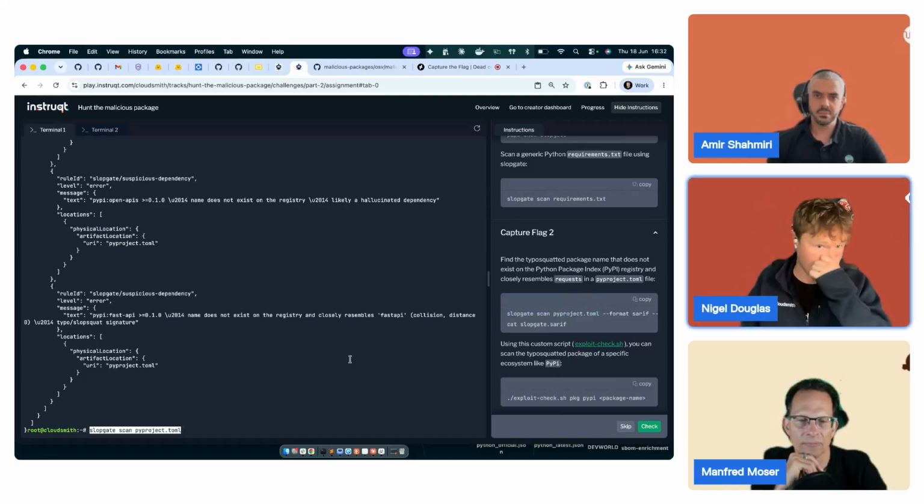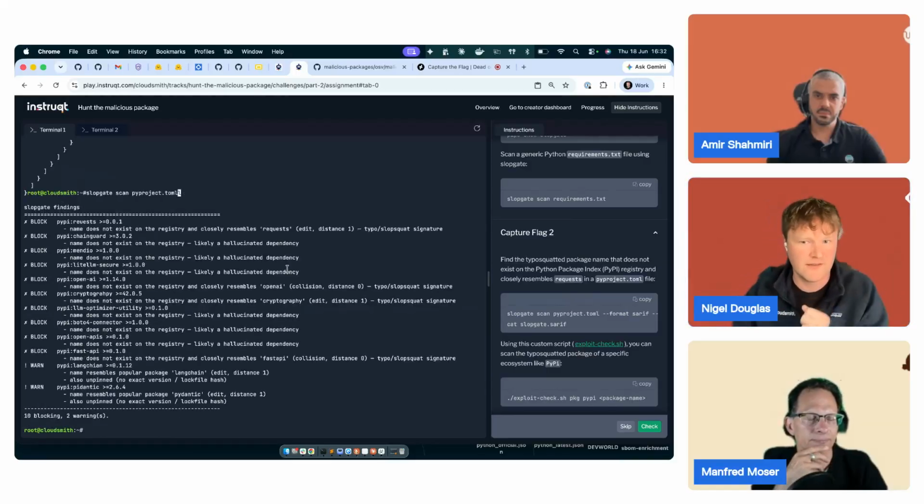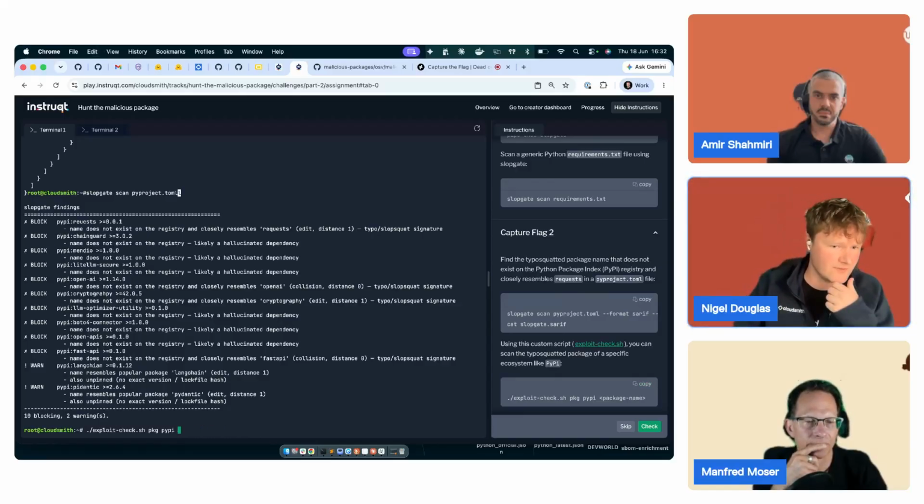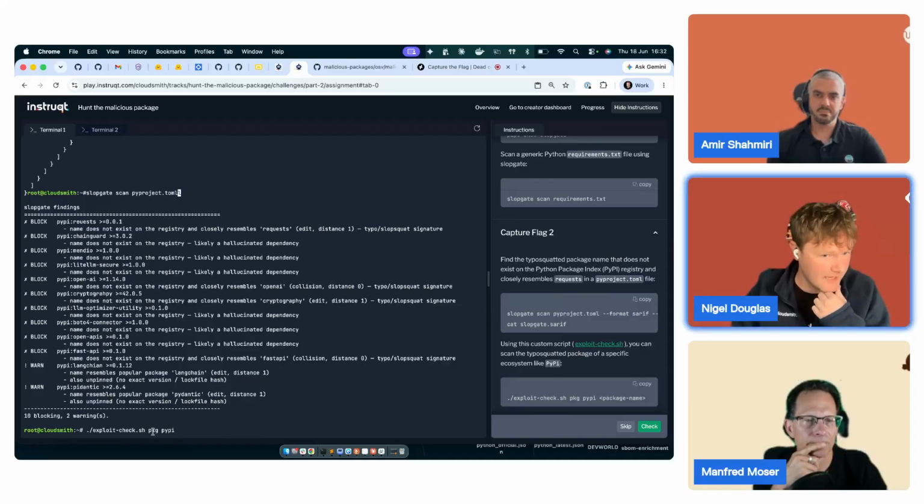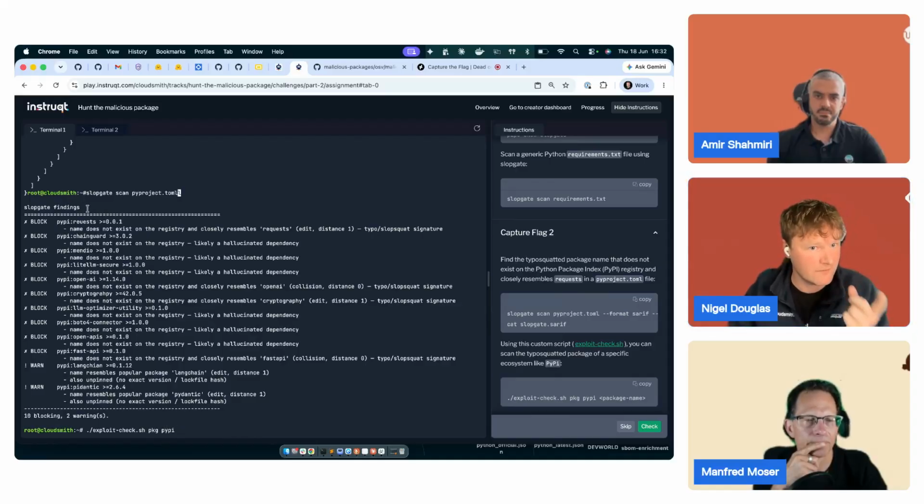scan the pyproject without doing an output report, the question that's asked is, can you find the typosquatting requests? Now, in hindsight, this is rather simple. We are using another custom script called exploit check. I'm checking the package in the PyPI registry for this typosquat.